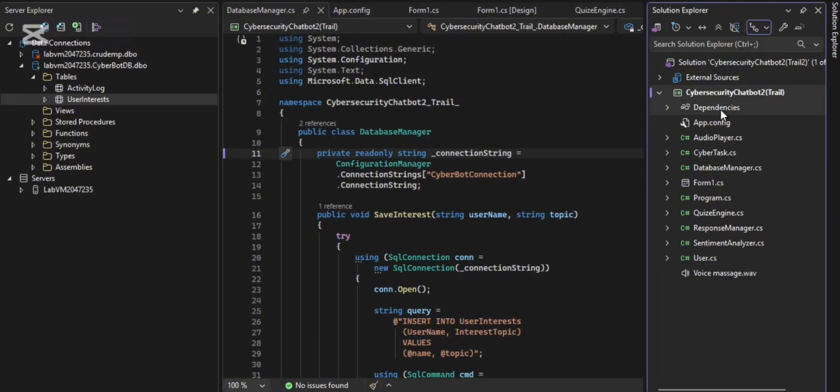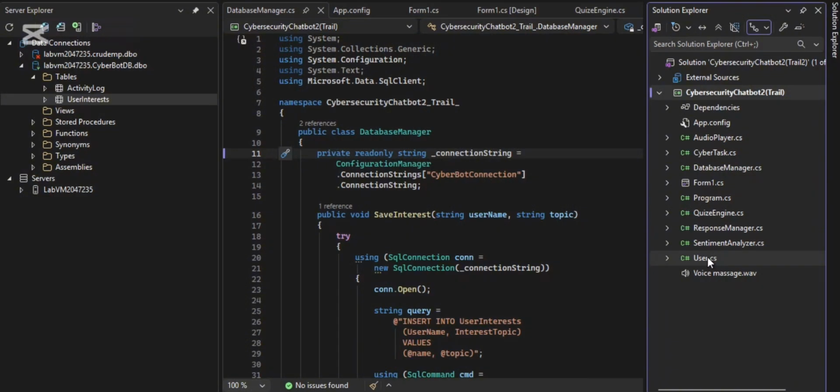The response manager class processes user input and generates responses. The quiz engine class manages quiz logic and scoring. The cyber task class manages task creation and completion. The database manager class handles communication with SQL Server. This separation of concerns improves the code's readability, maintainability, and scalability.